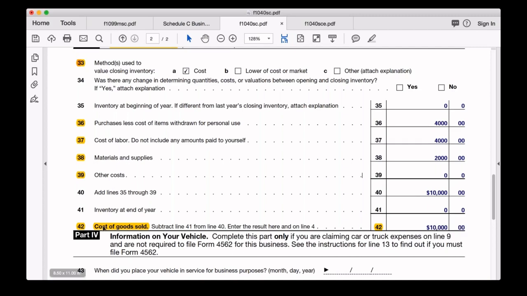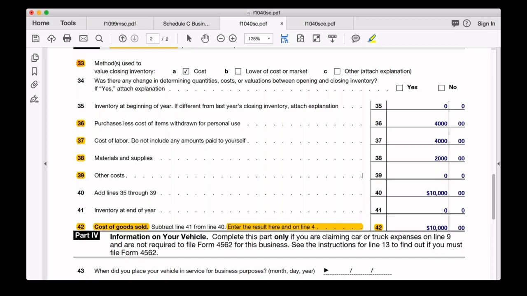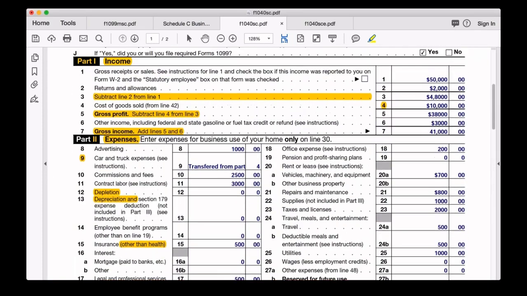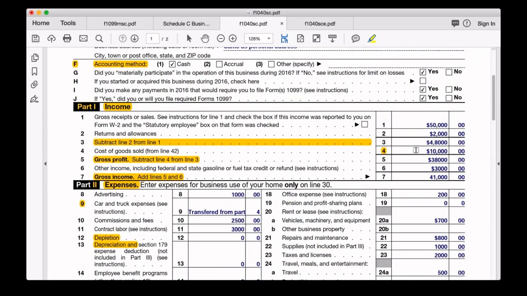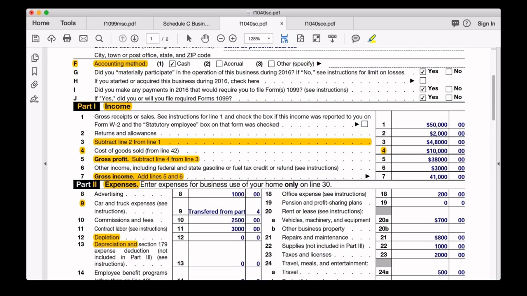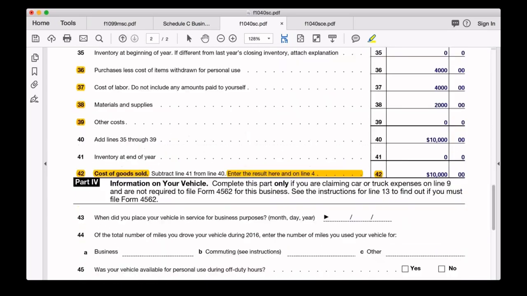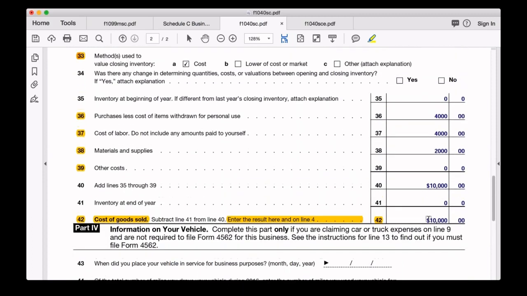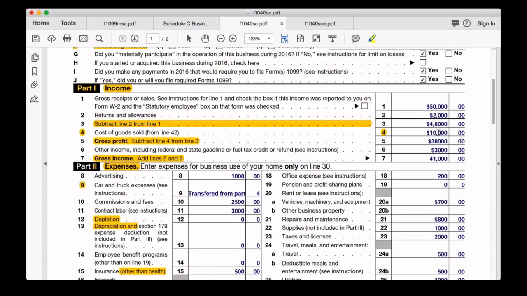And what's going to happen is that line, and you can see it here, right? Especially for those of you who speak English and know how to read English, you have here the result. Whatever result you have on this line is going to populate itself on line 4. You don't have to do anything. All you have to do is fill this part out, and the number is going to calculate itself straight here.